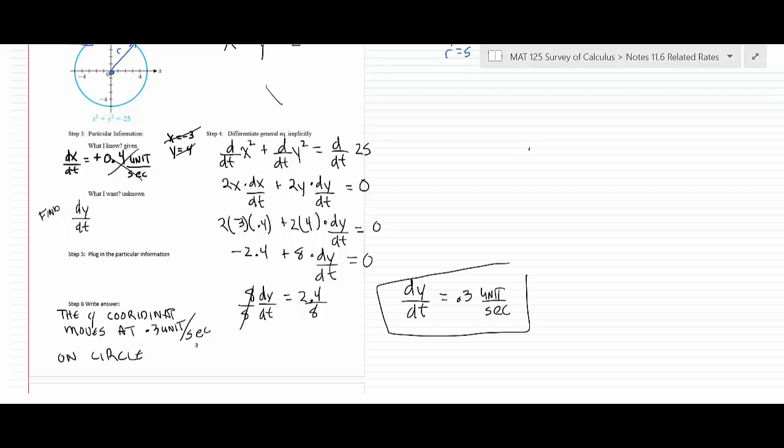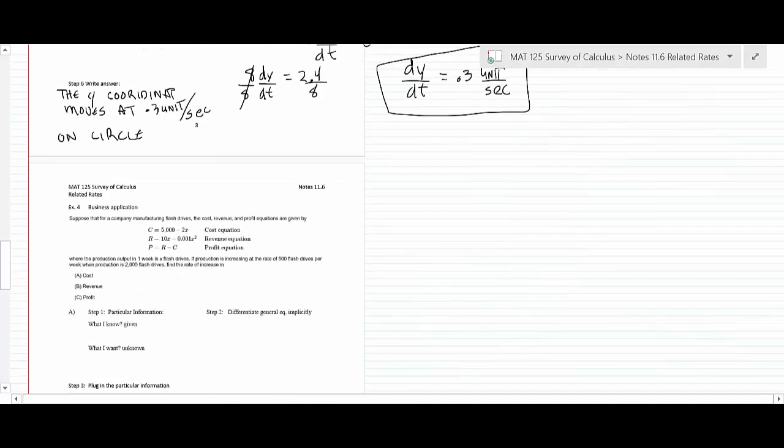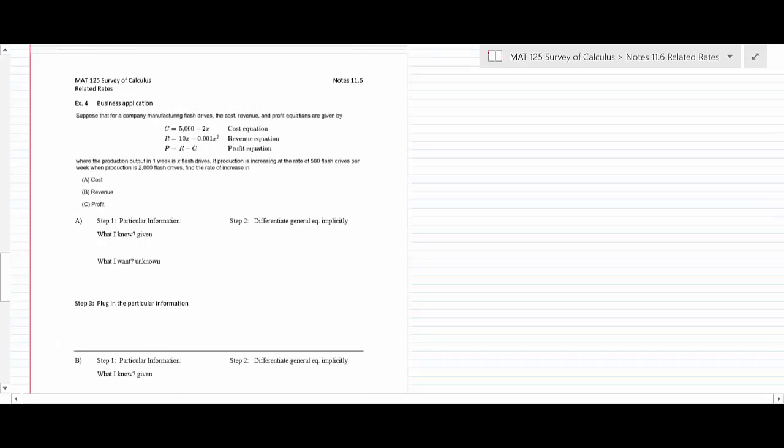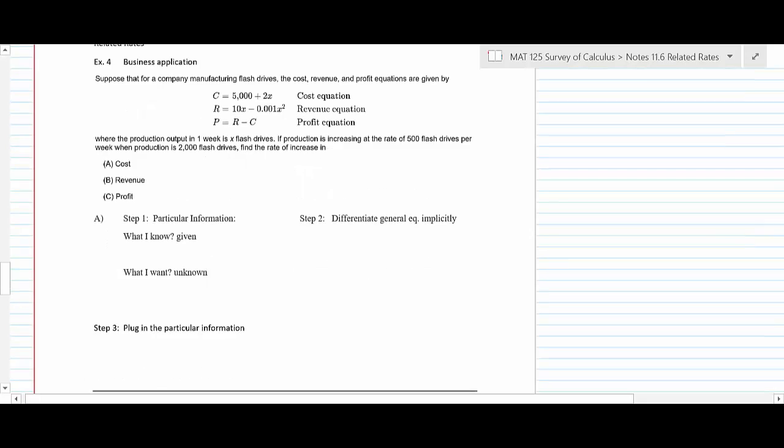Okay, let's go ahead, and I think we can do probably one part of this. I won't have time to finish this, but let's do the business part of this and look at it. And actually, this kind of stuff, to me, is a little easier because you're already going to be given the equations.